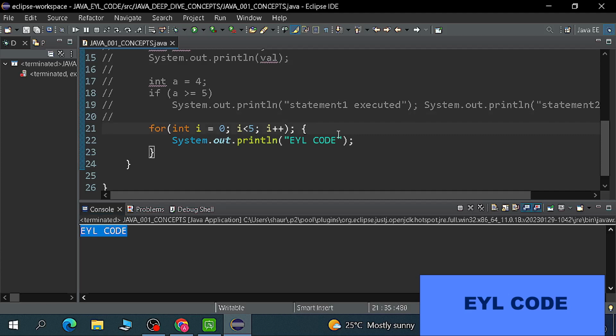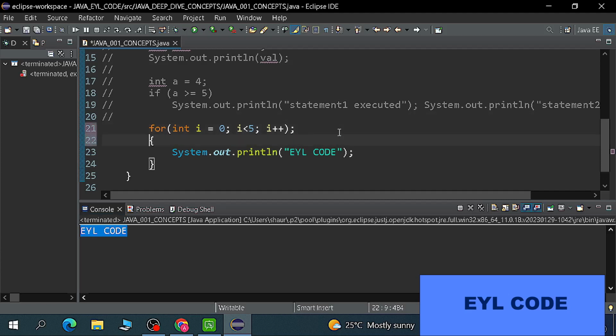So this for loop gets triggered, and after it, what is going to be the output? Again EYL code. It has nothing to do with this for loop, because this semicolon terminates the for loop, and hence nothing is going to change. Ignore it. That's it.